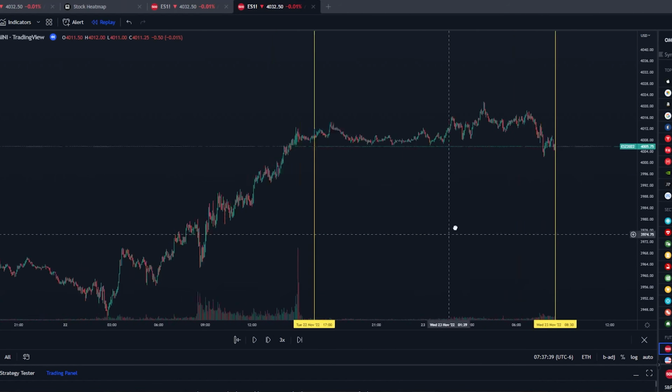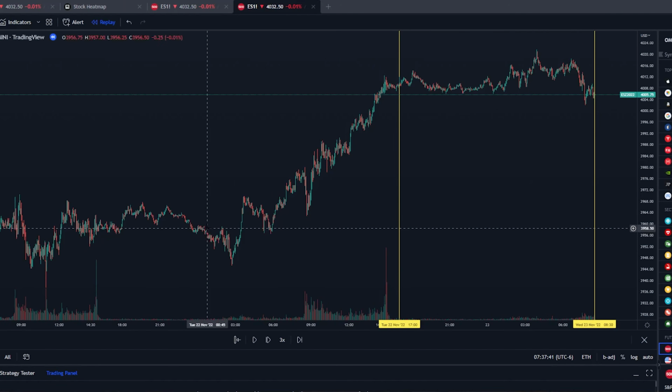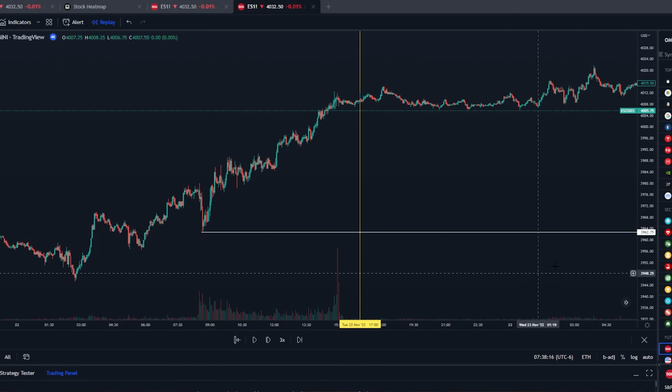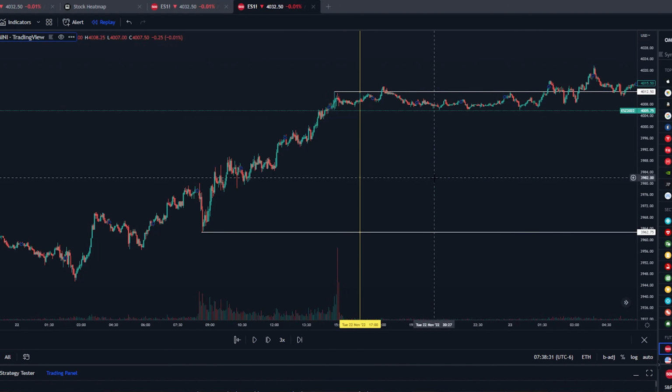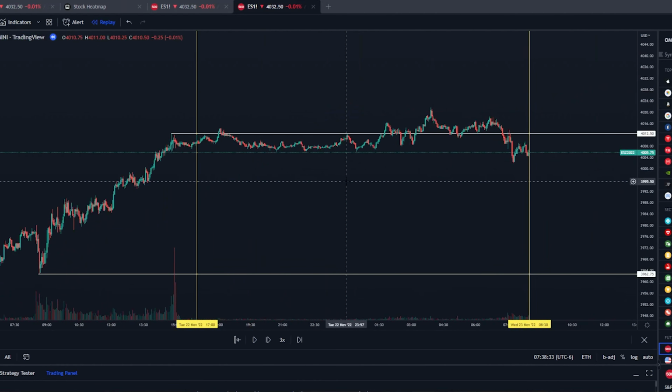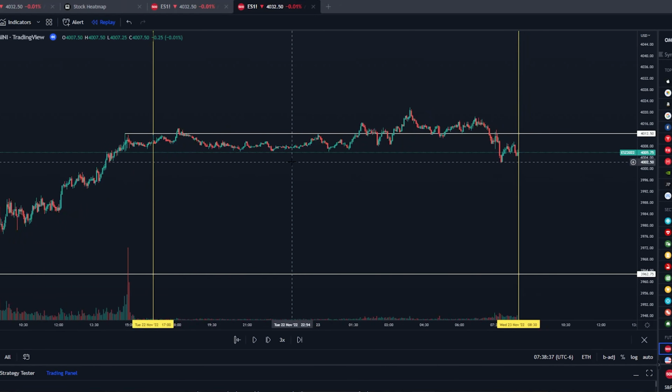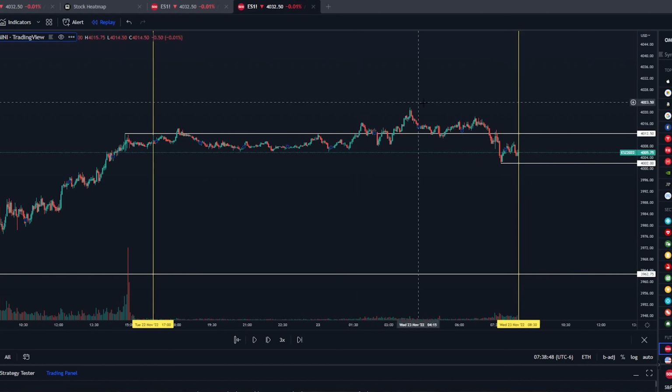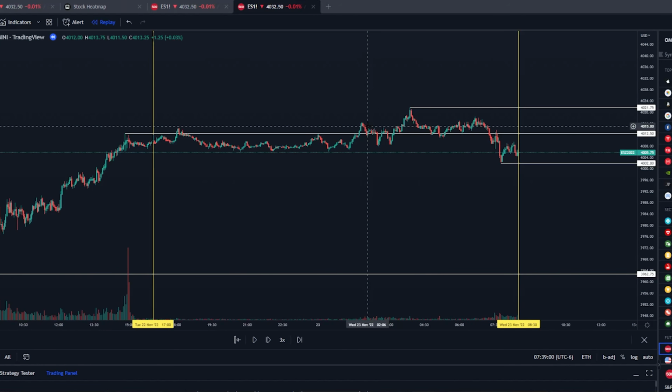So what I'm going to do first is plot the prior day low. So I'll plot a line segment right there. And then next I'll plot the prior day high, which looks like that. All right, so I've got those 2 lines plotted, and after that, I'm going to go to the extended hour session. This is the nighttime hours. I'm going to set the extended hours low right there, and then I'm going to set the extended hours high right there. So you see I've got 4 key levels in the market.